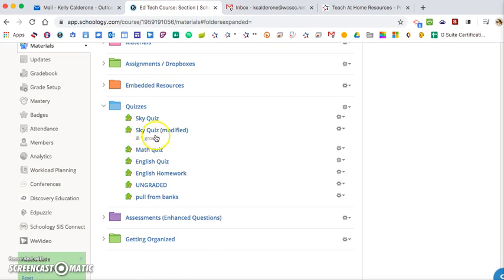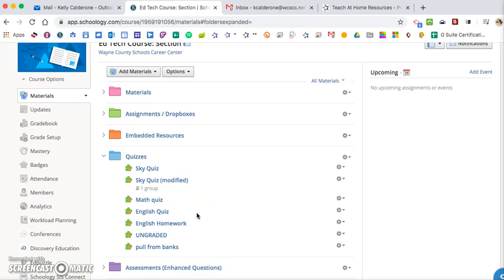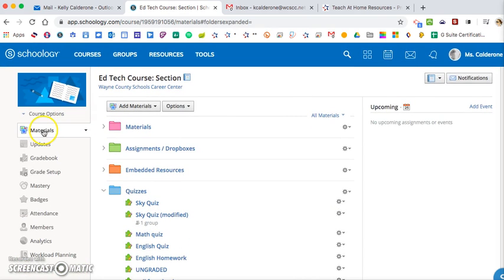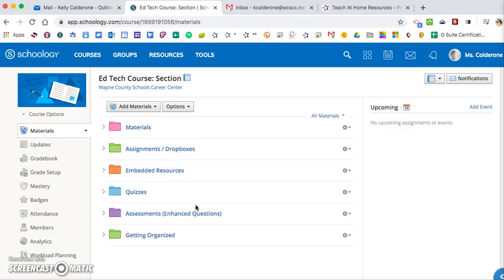And then right here, it just lets me know that I've assigned this to a specific group. So that is a quick review of how to modify an assignment or a quiz for a specific set of students, and how to create a copy of a quiz that you can then modify.